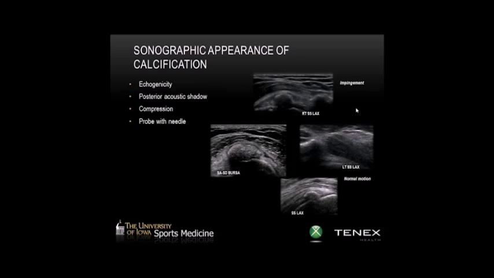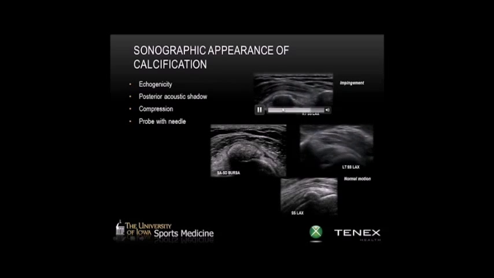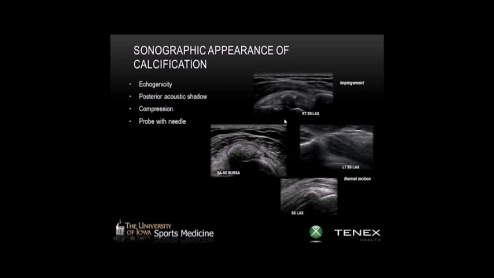And we see with this calcification, deep to it, as I move my arrow off, deep to that you're going to see mostly just black, and that's what we refer to as posterior acoustic shadowing. When you see this, you know that the calcification is going to be very dense, and this thing is going to be very, very hard, and as you can see in this patient, that's why they're really not able to abduct their arm.